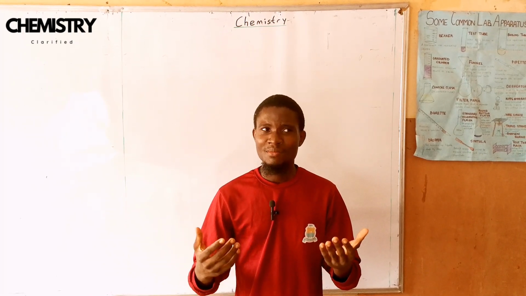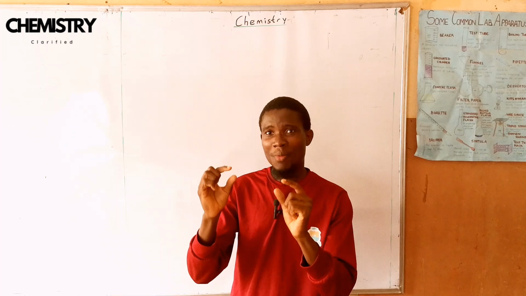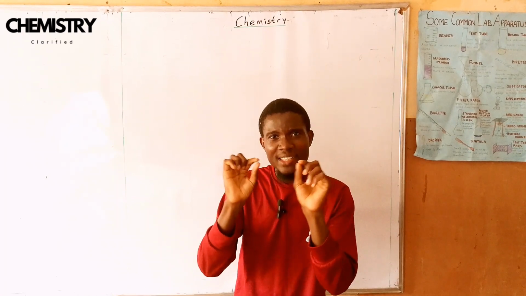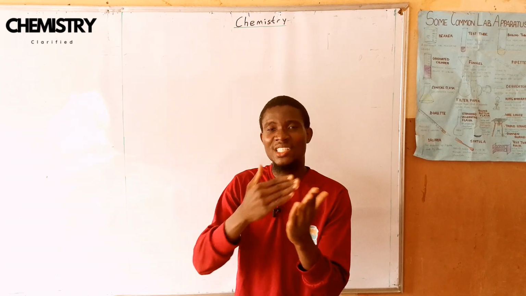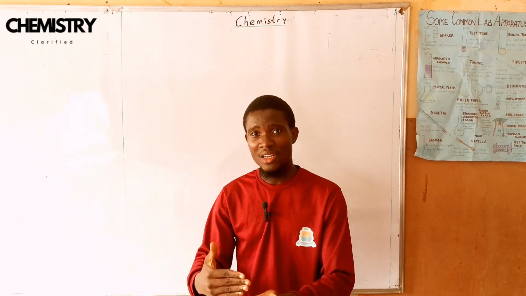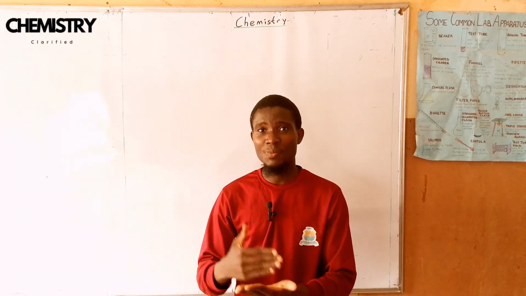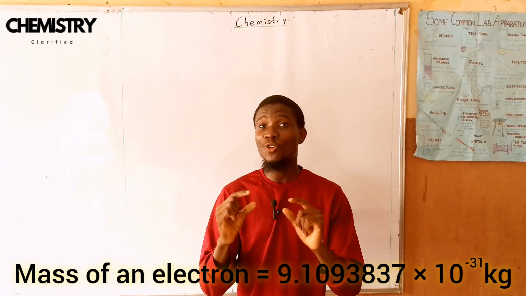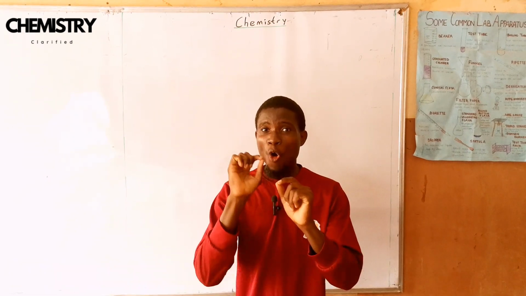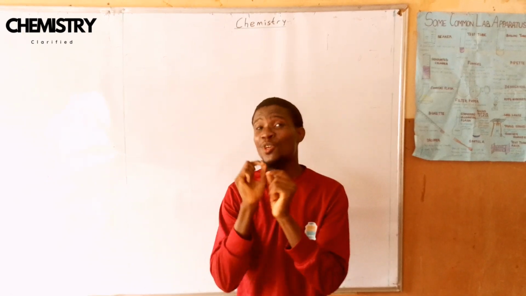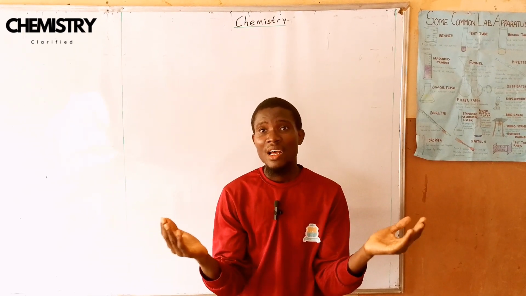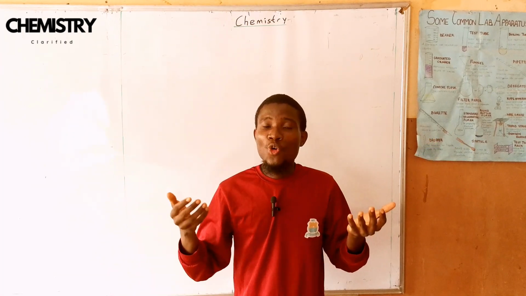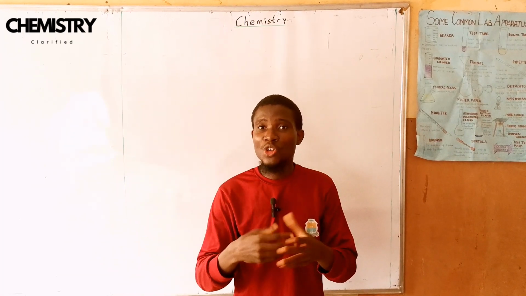Because, yes, we might have some things that have a small mass, but it still has a very small mass, and it still occupies a very small space. So it is still satisfying the definition of matter, so it can still be classified as matter. For instance, an electron with a very small amount of mass and occupying a tiny amount of space is an example of matter. Also, a truck weighing tons and occupying a good amount of space is also an example of matter.